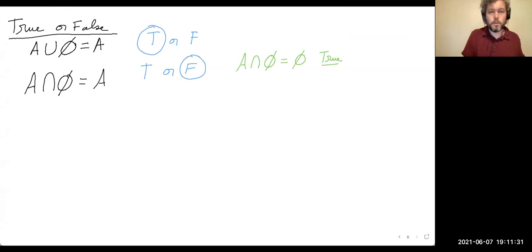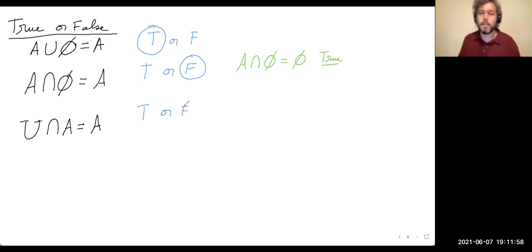Let's talk about universal sets. So we talked about A. Let's say that we did the universal set intersect with any set A. Would that be the set A itself? True or false? Now remember, the universal set is the set that contains all elements. So would it be true or false? The intersection between the universal set and any set A would equal A. Is that true or false?